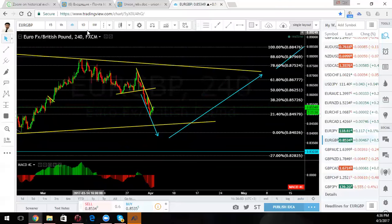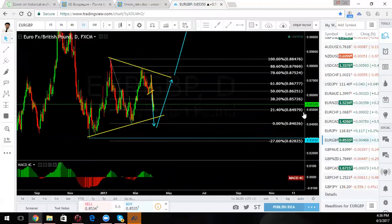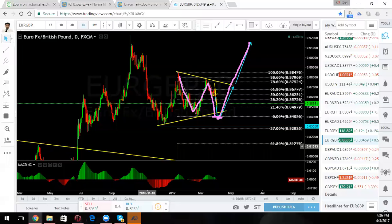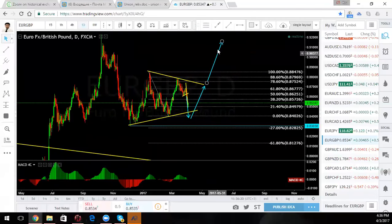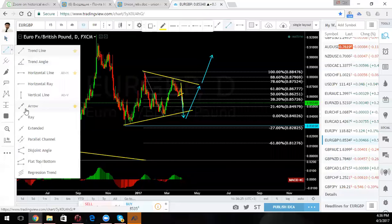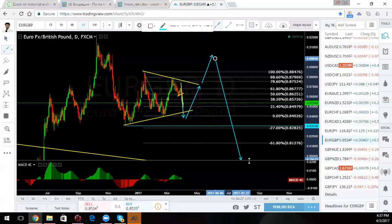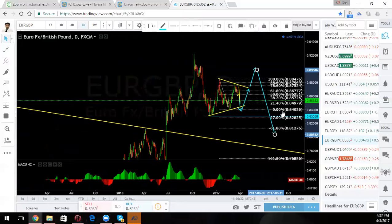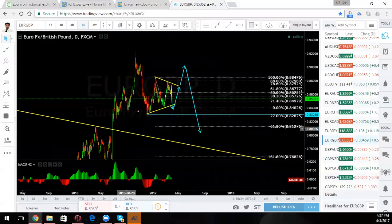Euro pound, it's in another triangle, pretty much like the euro, except this triangle is showing us the possibility that it's going to go up. I don't think this is a triangle. I think we're getting a 1, 2, 3 here. Watch it at this level and then up. But it looks like a triangle. So if it proves a triangle, we'll be selling. This upside, by the way, is going to go back down, right? This upside is going to probably be like that. And then we're going to look for a bigger move to the downside, right? Put that in a weekly. You could probably see what we're looking for. We're looking for a 1, 2, 3 up. We're looking for this to go here, come back there, go there, and then come down.